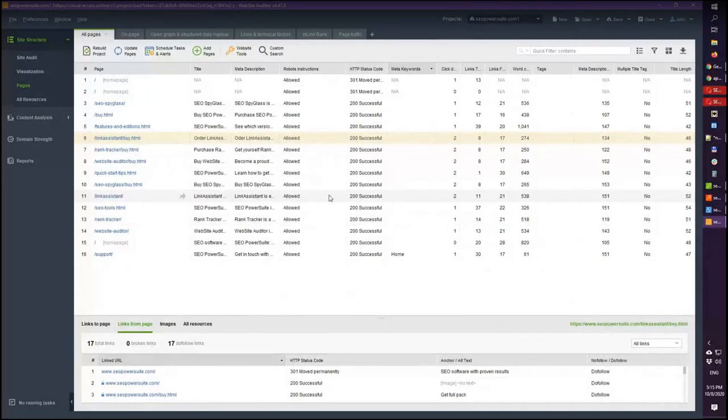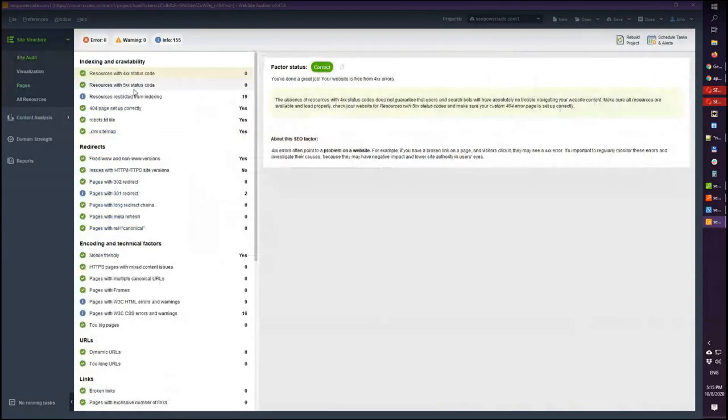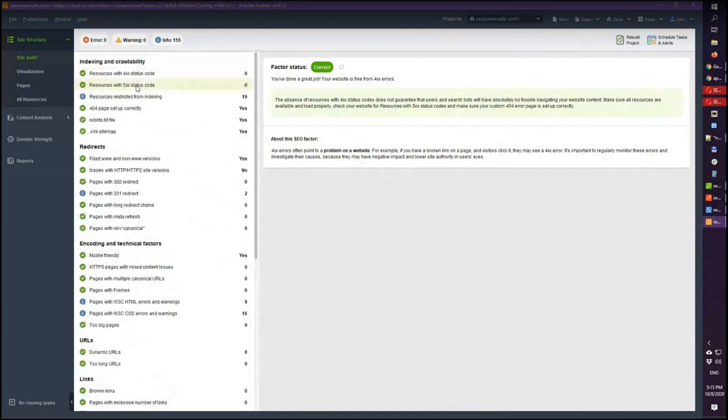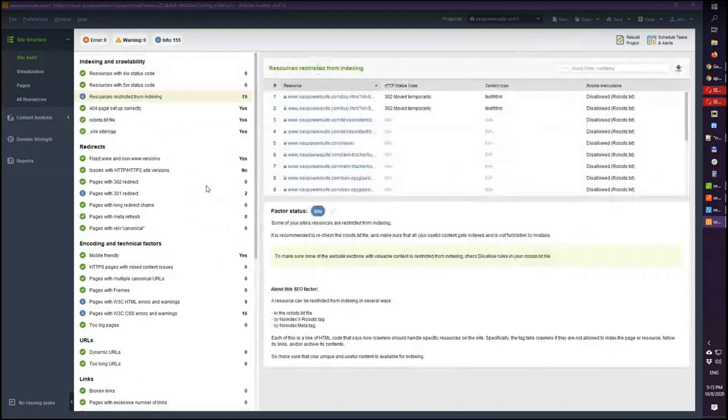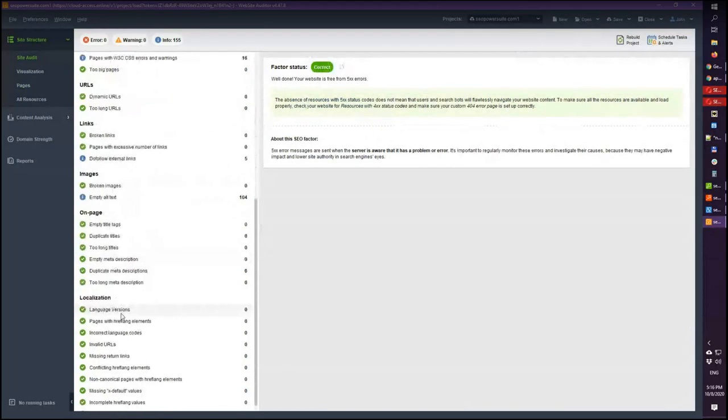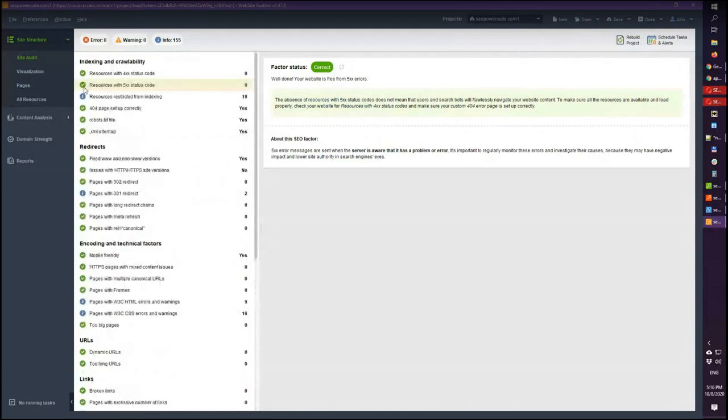In this case, if you wish to get a quick technical report, you just go to the site audit section. This site audit is the general technical report about your site, where you are given the list of technical parameters that the software has analyzed for you. And you just have to go through this list and make sure that you have no warnings here. So if the factor has the green mark or the information mark, this means that it's all okay. This factor is correct and you don't have any problems with it.